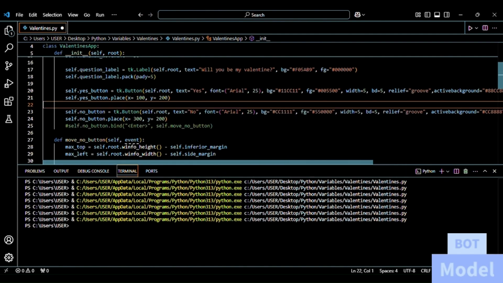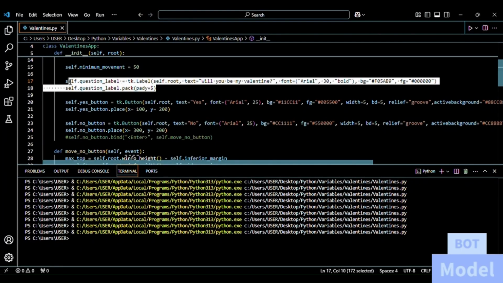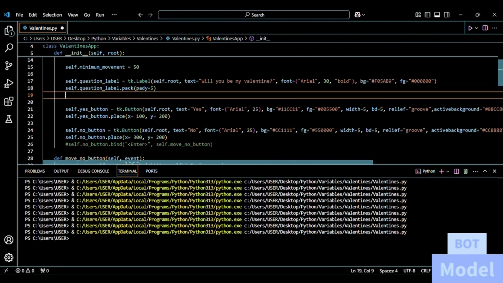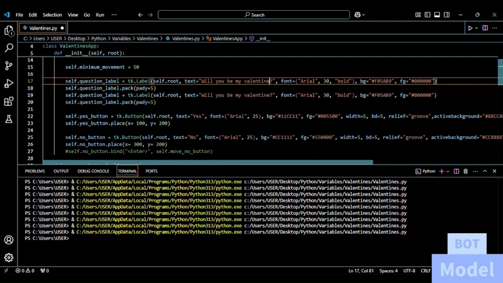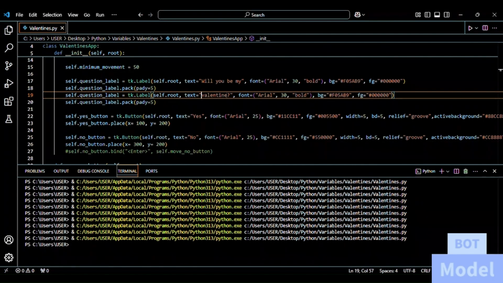And finally, make the text larger for the buttons. Finally, we'll make the question text larger, but we need to split the text into two different lines. Copy the code with the changes made.